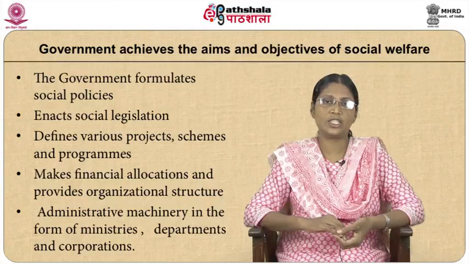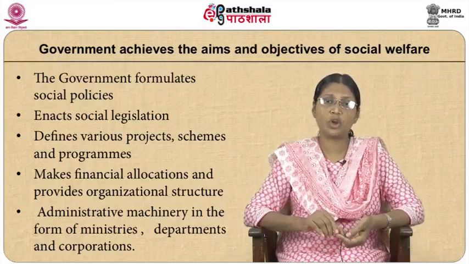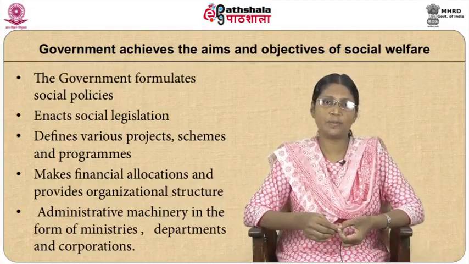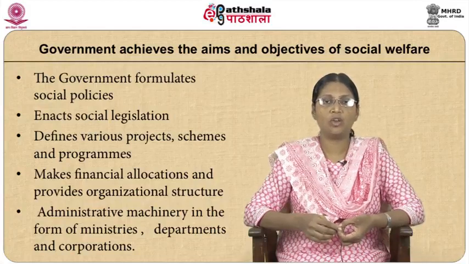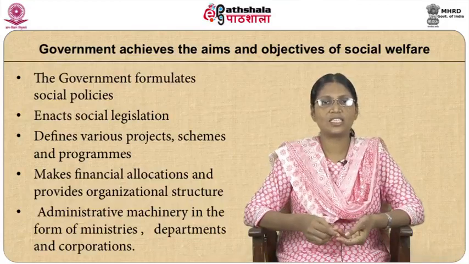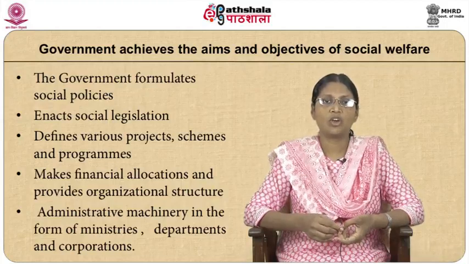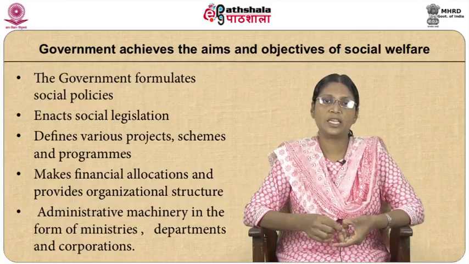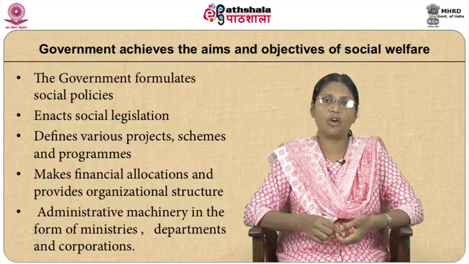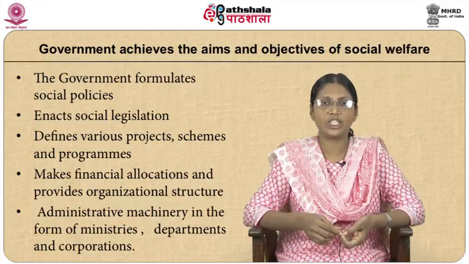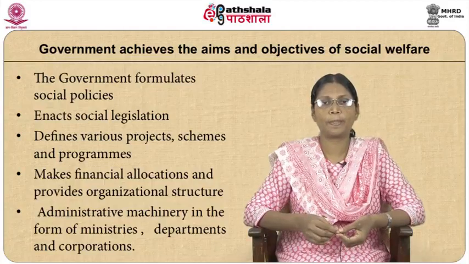To achieve the aims and objectives of social welfare, the government formulates the social policies, enacts the social legislations, defines various projects, schemes and programs, makes financial allocations. It also provides organizational structure and administrative machinery in the form of ministries, departments, corporations, agencies, and solicits the support and cooperation of non-governmental organizations, that is voluntary organizations, for implementation of various programs.